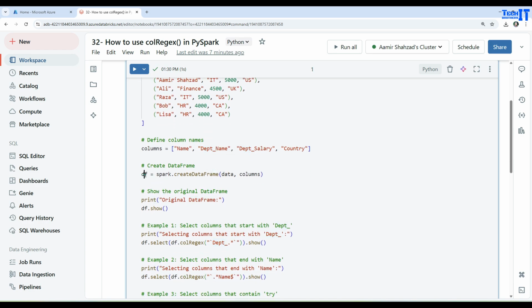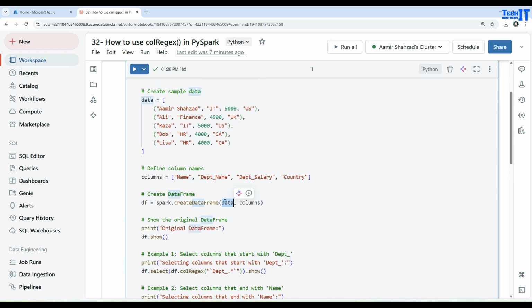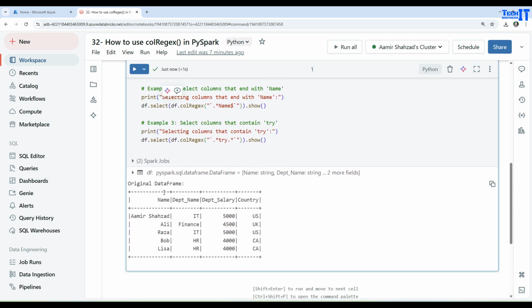So here we are creating a data frame df, and spark.createDataFrame is going to create a data frame with this data, and we use this column list for the schema. So this is where our header will be. Now we have df.show that's going to show us our data frame. So let's execute and take a look, and here's my data frame output, and you can see we have name, department name, department salary, and then we have country.